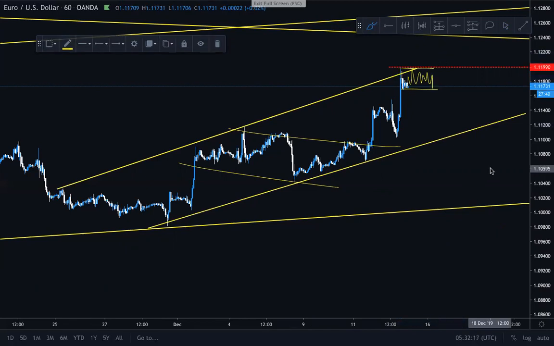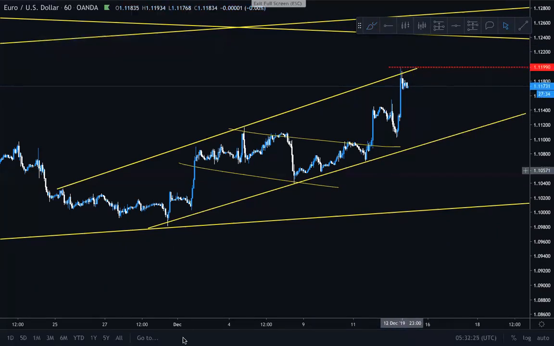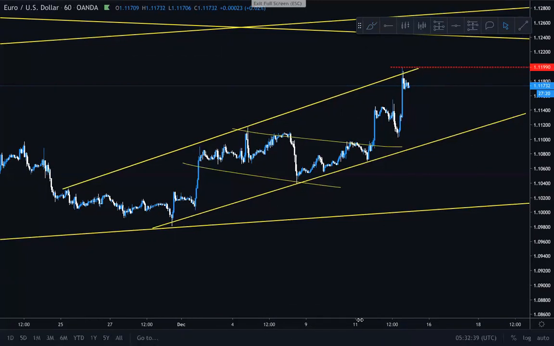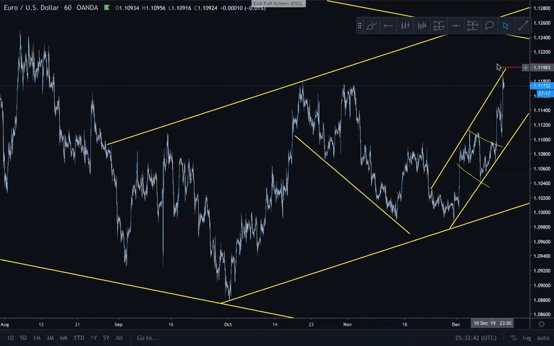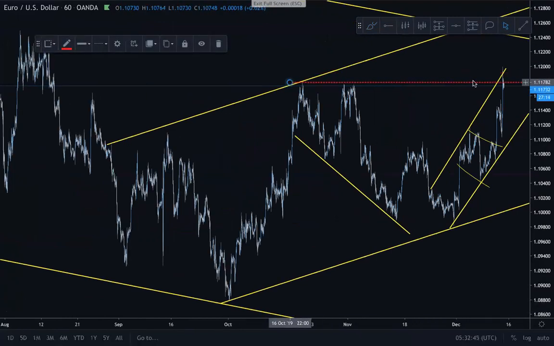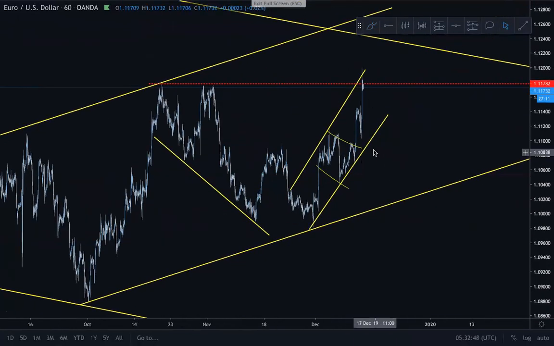And again, this is a case of letting the market show its hand. This isn't an area where I want to be trying to take a risk entry, not because it's not a valid area to take a risk entry, because, again, we have this overall double top, and we got there ascendingly, in this ascending pattern. But this is an area where we want to see the market show its hand, just because the higher time frame momentum is pointing to the upside, and we just got this big move to the upside, right?